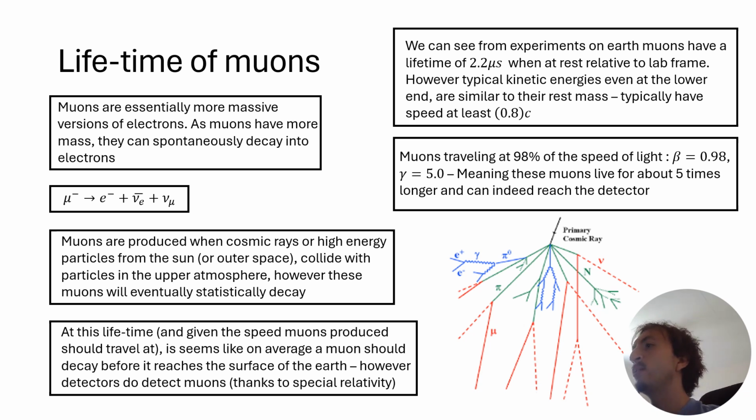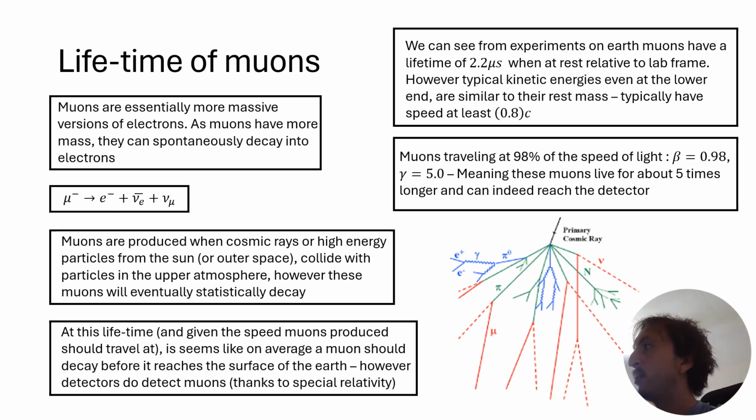So really, our detection of muons on the Earth's surface, given that they're produced in the upper atmosphere and decay, is reliant on the effects of time dilation. Now, time dilation here is quite important because muons, as I say, result from initial interactions between atoms in the upper atmosphere and cosmic rays, so we can learn something about cosmic rays and therefore about some very unique processes in the universe through these muons and their energies.